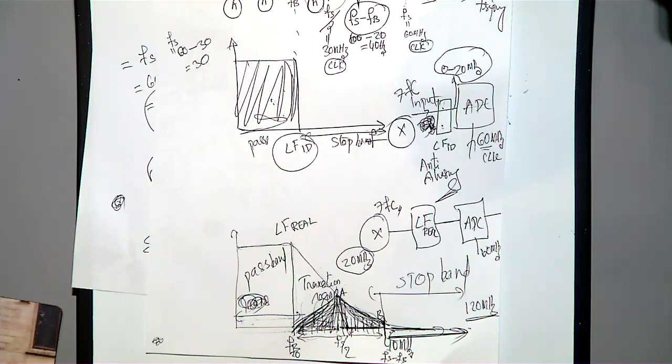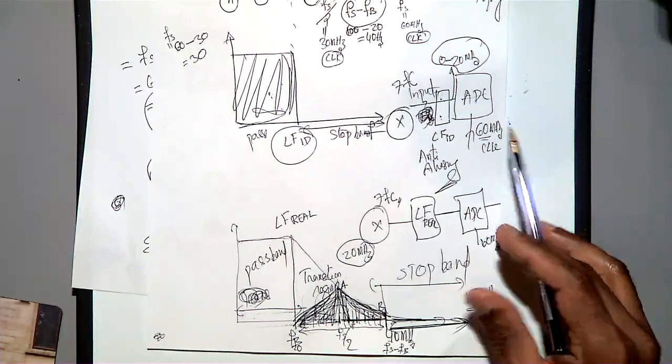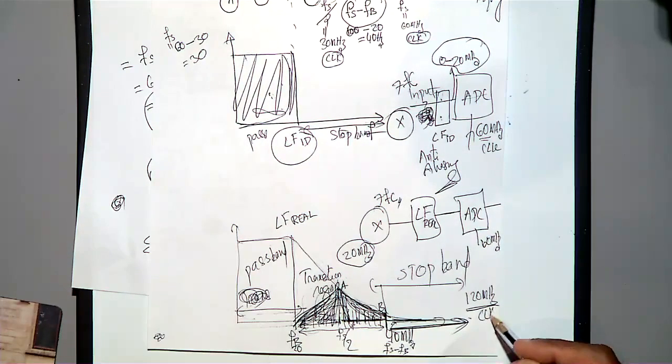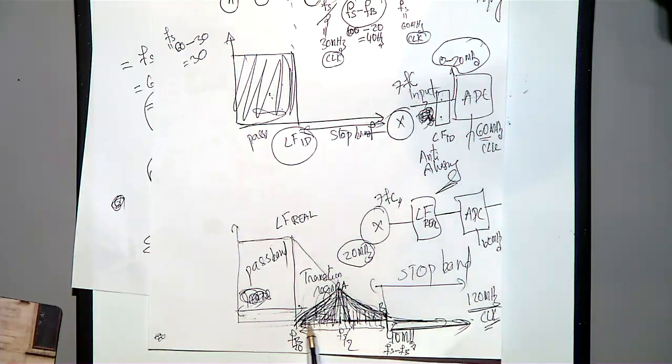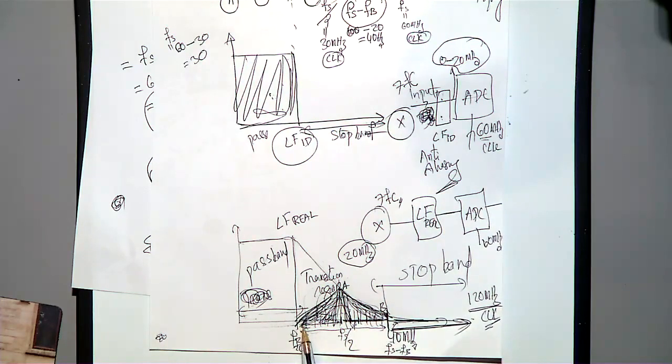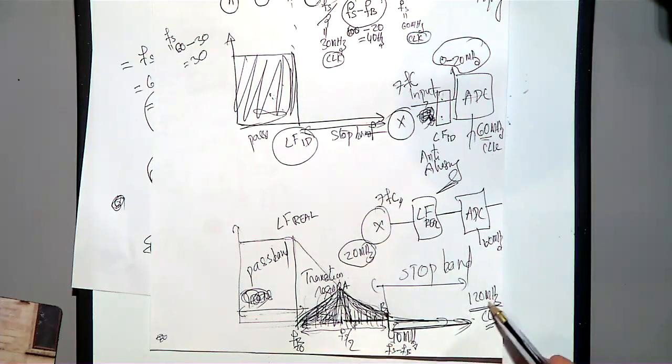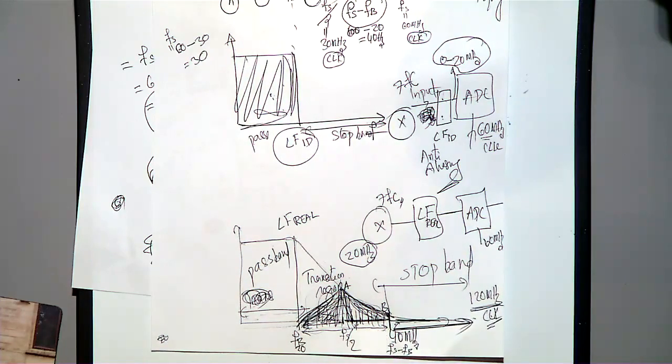Because we already got the answer, if you use higher clock frequencies in the ADC, then you can get a much better result. But then instead of 60 megahertz, I am going to use a 120 megahertz clock in the ADC. In that case, what is the width of the transition region? Here the width of the transition region is, this is 20 megahertz, and then this is 40 megahertz, because here the stop band is starting. So this width is equal to how much? 20 to 40, so 20 megahertz. If you are using a 120 megahertz clock, my question is, what is the width of this transition region?